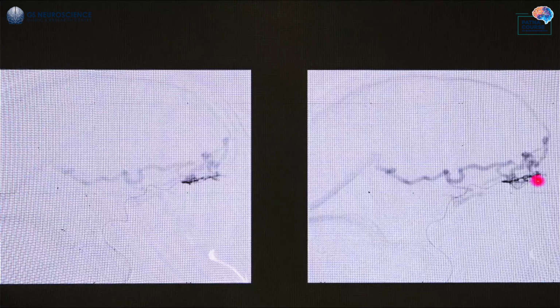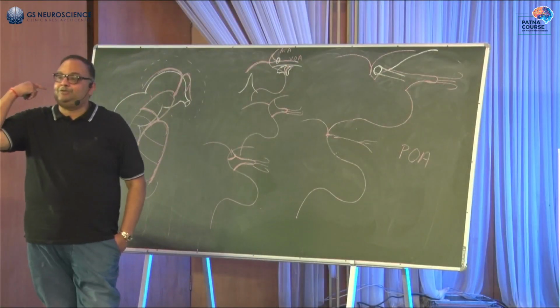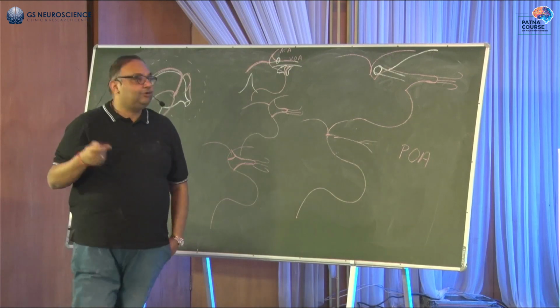The fistula point is a single point. This is not a fistula point. This is just a curve of the vein. This is a basifrontal vein, which is ultimately going and draining into the basal vein of Rosenthal, and this is ultimately going into the posterior circulation. So even though this patient had an anteriorly located fistula, the venous reflux was almost up to the posterior part. That would account for most of his symptoms.